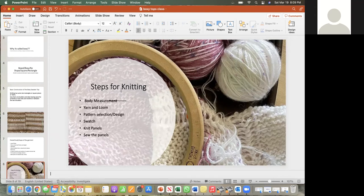Okay. So steps for knitting the box top. The first thing is you have to measure the body of the person. This is a garment that gets on the body, it's a piece of garment, so you need to measure it. The easiest way, when people ask me to knit, I make these gifts a lot, and now these days everybody wants it. I ask them to send me their t-shirt, because t-shirts are never very tight fitting. They are a little loose fitting. And I measure the t-shirt, just two things: the length of the t-shirt and the width of the t-shirt.